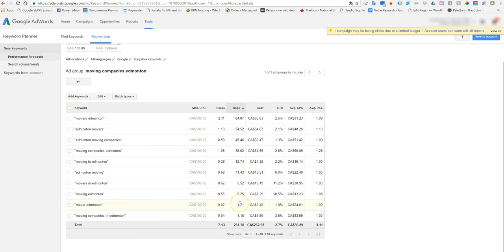It's not as sexy to show to a client, and it probably lowers my chances of getting the contract, but I'd rather give him realistic expectations to start with, so that if he does sign up, I can deliver what I say I'm going to deliver, instead of telling him that there's thousands of searches a month when it's really only 261.